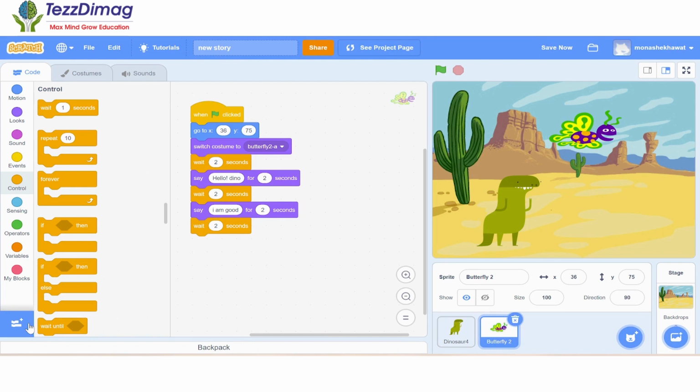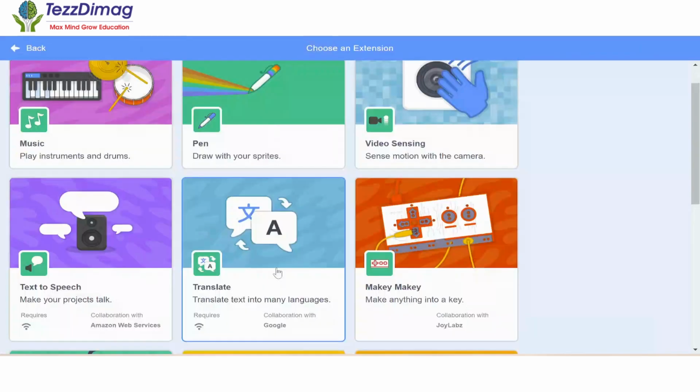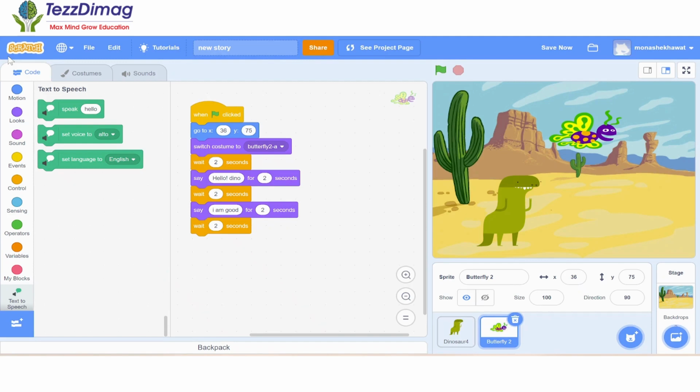Click on that, and from here we can choose any extension that we want. But for now we want text to speech, because we want our sprites to speak the dialogues, right? So we will click to text to speech. Another extension is added to the code section, which is for speaking the dialogue, right? So we have three blocks here, which is speak hello, set voice to, and set language, right?